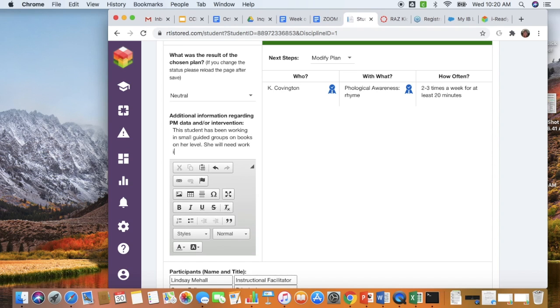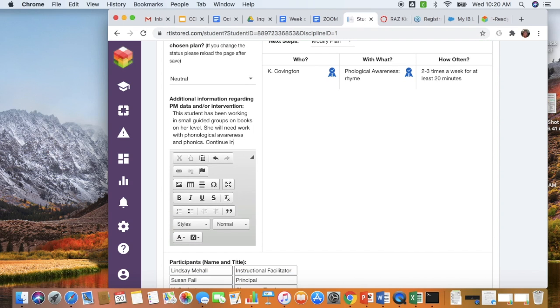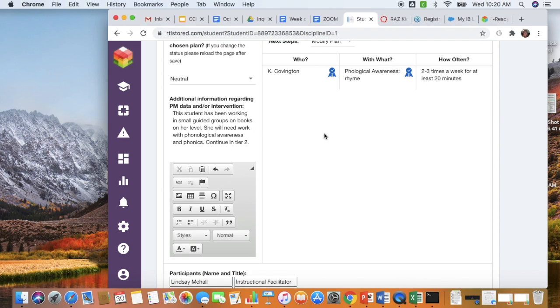She will need work with phonological awareness, and phonics. And then we'll continue in tier 2. Don't forget to put what tier.